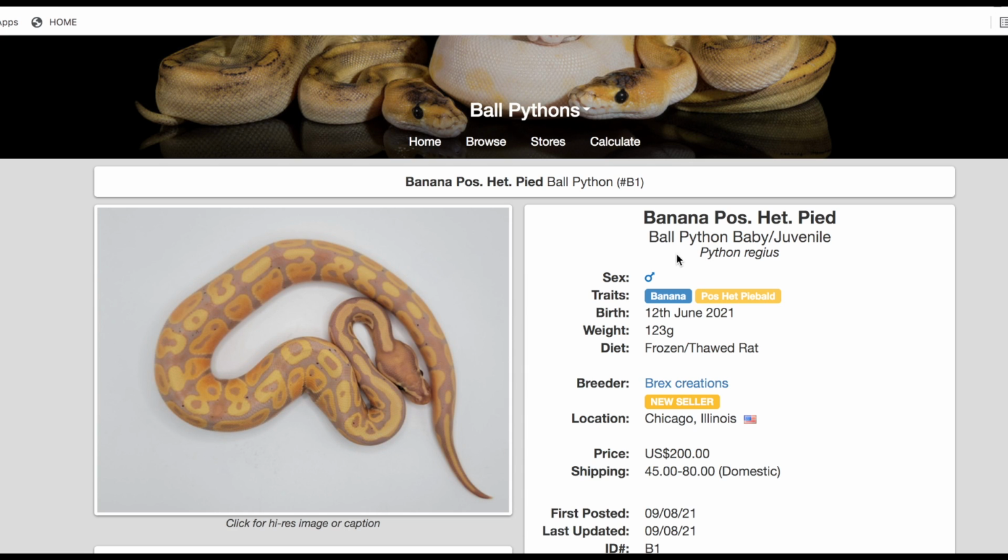But a lot of people get suckered into this possible thing. Sometimes it's just a gimmick for breeders to get more money off you, and sometimes it really is just a random dice roll. But I just figured I'd point it out since we just talked about it. I actually have a banana ball python, and I'll show you him right now.